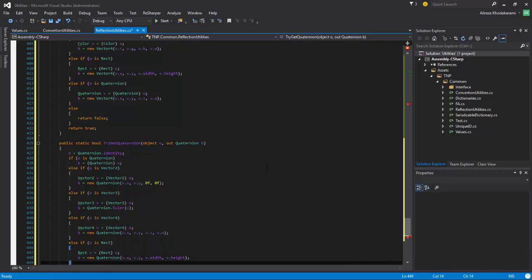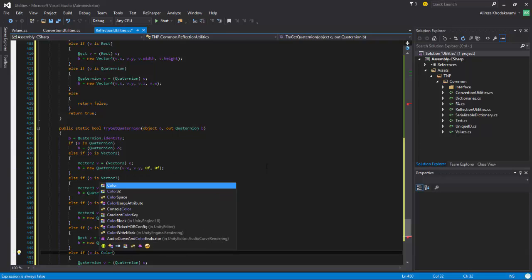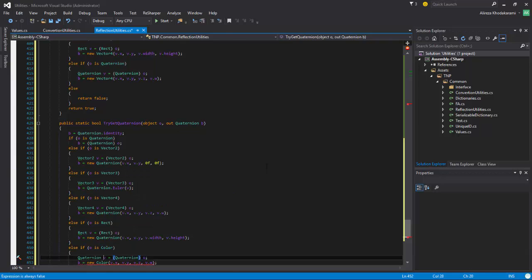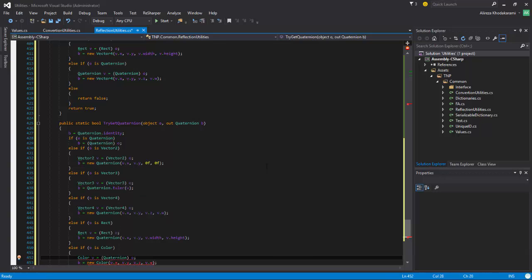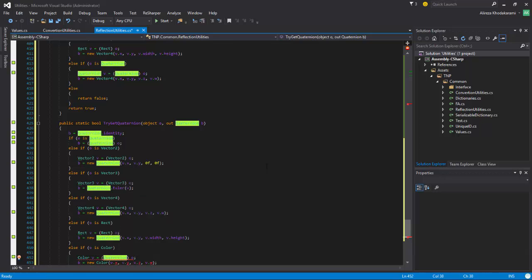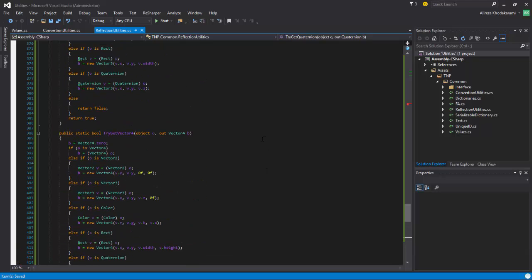And finally, if it's color, we typecast to color, R G B A, and return new quaternion. There we go. So we have finished our TryGetValues.